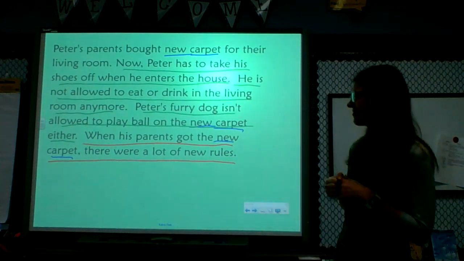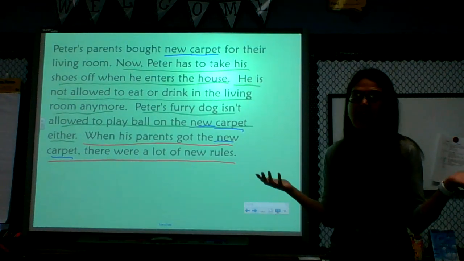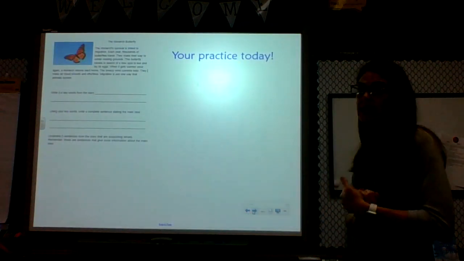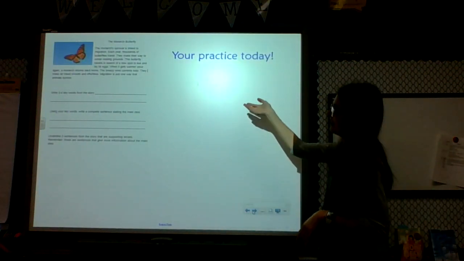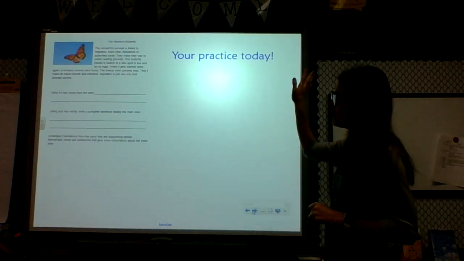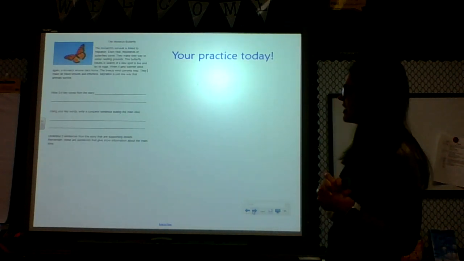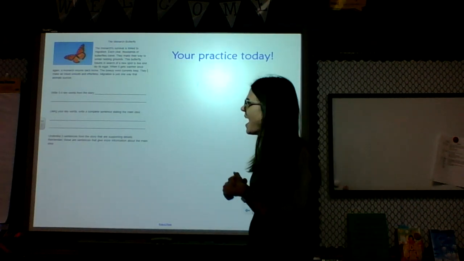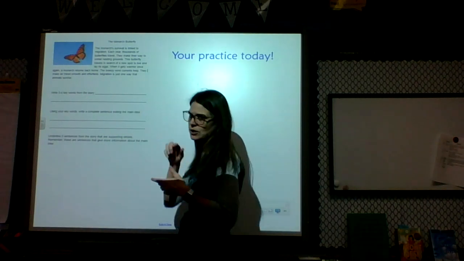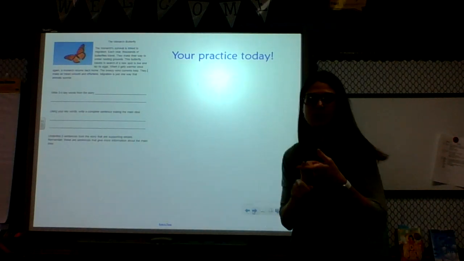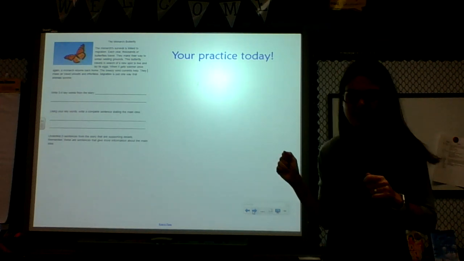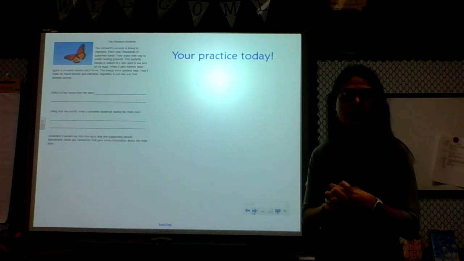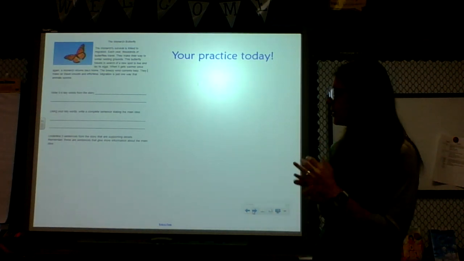Great practice. Okay, hopefully you are understanding and knowing how to practice main idea and supporting details. Because in your bundle today is this paper. It's called the Monarch Butterfly. You will practice this today as you have time. You're going to read this paragraph about the Monarch Butterfly, and then I want you to write three to four keywords from the story. Keywords are things that it's mostly about. They're the words that are repeated. So I encourage you to use a highlighter or pen or pencil and highlight or underline those words that you see repeated. Those are going to be your keywords.